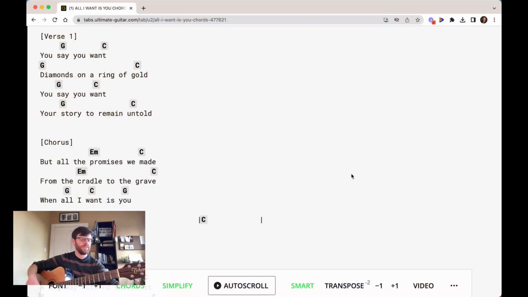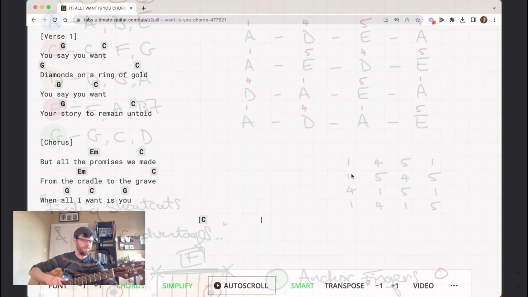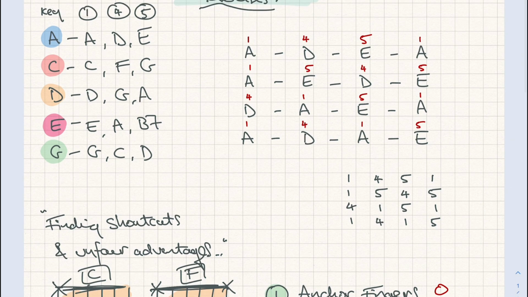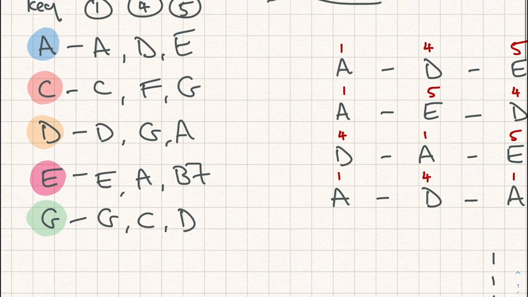Well, if we take it back into our theory, here's a quick little tip, right? Generally, in general, not all the time, the first chord of a song is generally the key it's in. So if the first chord of a song is A, generally the key of the song is A. It's not always the case. Two very famous examples are Sweet Child of Mine and Sweet Home Alabama. Both start on the D chord, but they're not in the key of D.